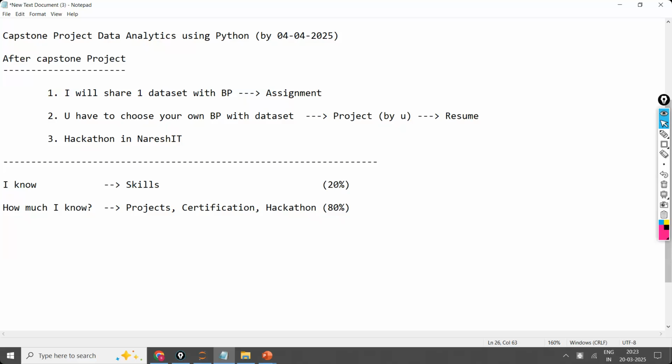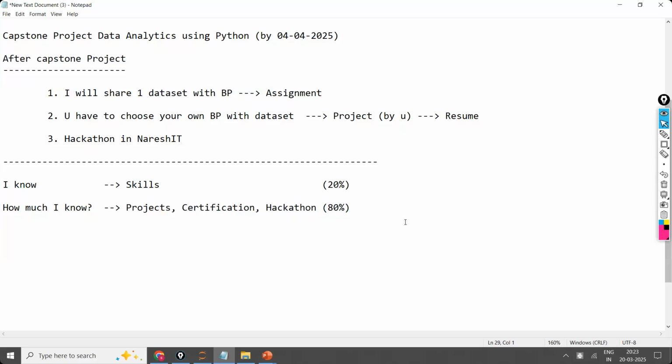If you say I know Python, I know SQL, I know this, I know that, I know the entire IT industry, there will be no use. Saying I know is of no use. Instead, show how much you know.